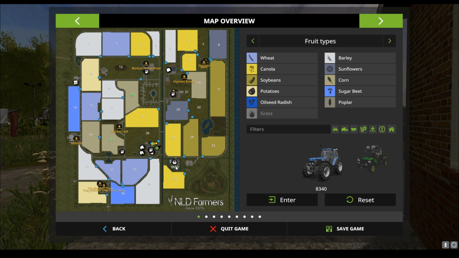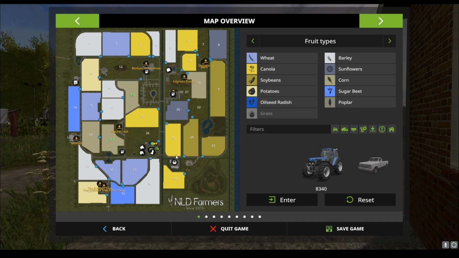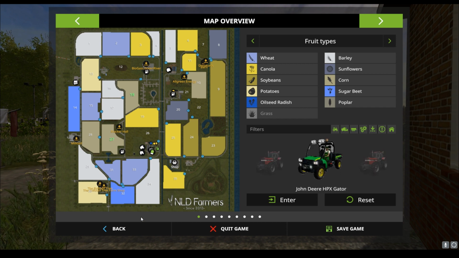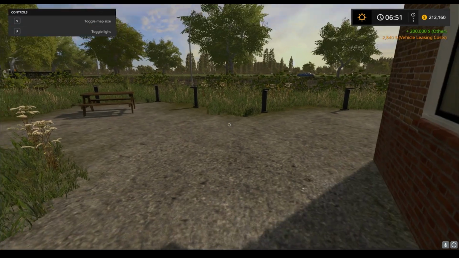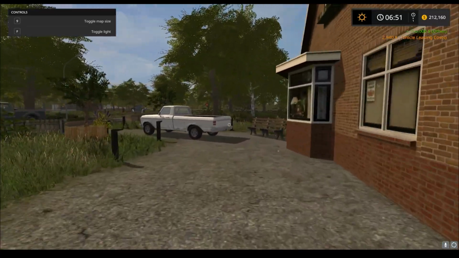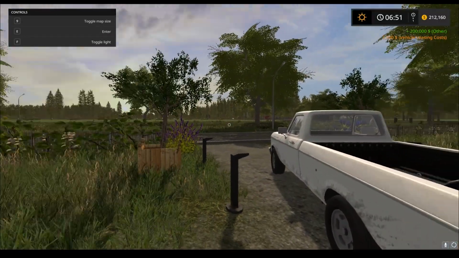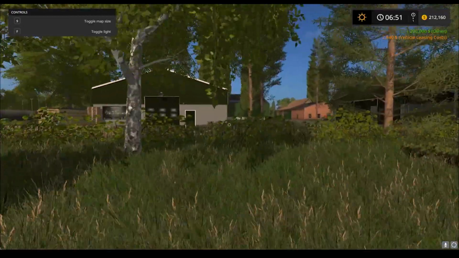Alright, let's take a look at where our reset point is. So our reset point is on the cow farm, sheep farm area. So that is where we started. So this is our start point. We start here at our nice little house. We have our pickup truck parked here in the driveway.